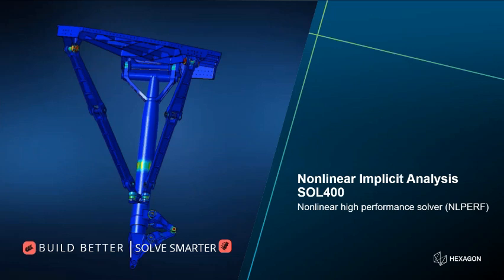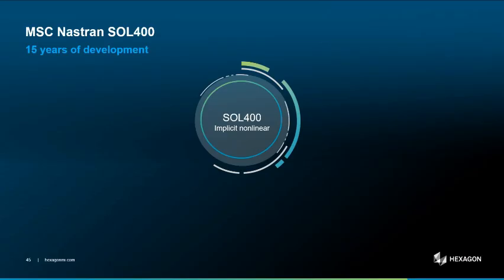Okay, then the next section. We've now concluded the first bit in terms of what Nastran is, if you're not familiar with it. The second bit has two phases. The first one, I'm highlighting a very specific feature that's extremely useful in Solve 400. And then the last bit will be about development changes that were made in the last couple of years. Okay, so if you look at Solve 400, that's for nonlinear implicit solving.